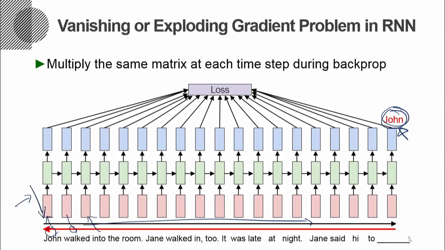And then let's think about the backpropagation of this gradient. The gradient will be generated here, and then it has to go through a lot of different time steps. Each of our RNN cells will transform our gradient value generated from here. And such transformation is the linear transformation that we had in each module, and also the tanh nonlinear transformation.